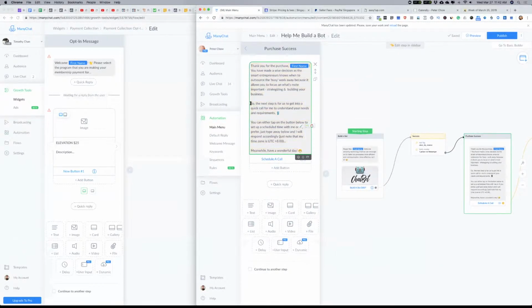Now I also tell them that we need to get into a quick call to understand your needs and requirements. Every time you make a successful payment, if it is not a clean online digital product, and if it is joining you in your business, and in this case where I'm helping them to build a bot, I need to talk to them to get an understanding of their requirements.